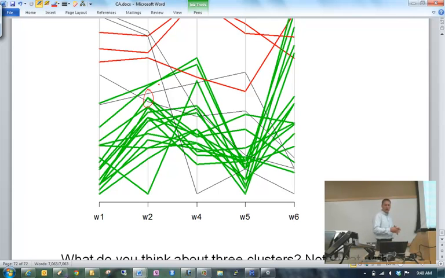Do we group them with 23 and 24? You can see that there are some differences. And in fact, they are kind of overlapping where the green is.